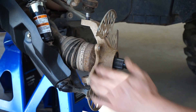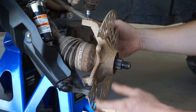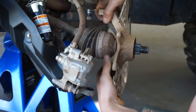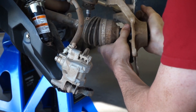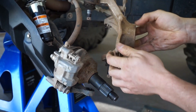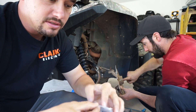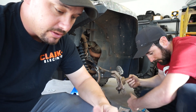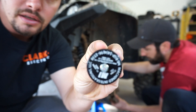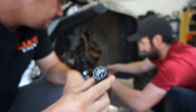He screws the wheel nut back on, then gives the axle a couple of taps to break it free, and it slides right out. Your wheel bearings are inside there. The tool is from Machine Integrations — I ordered it online, they're really easy to deal with, nice guys, and it's actually made in America.